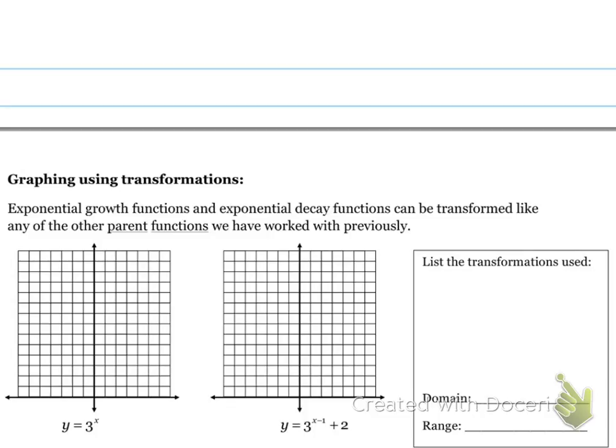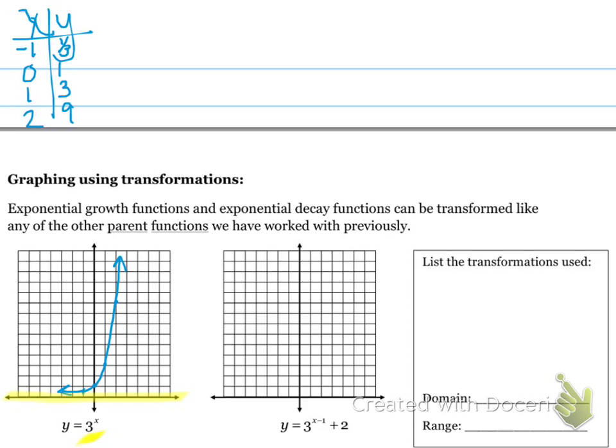Okay, so from what we just did before, now we have a parent function of 3 to the x. So I'm going to create my xy chart and choose some values that would have output values that would fit on this graph below. Then what we're going to do is, like I said, transform these functions. But let's first graph the parent function. Okay, so I plugged in the values -1 to 2, and I got my output values, which shows that this is growth, which makes sense because 3 for b is greater than 1, and I have my horizontal asymptote there.